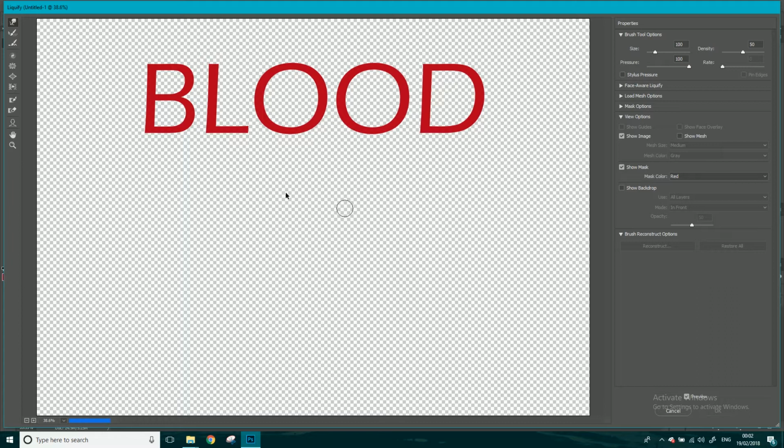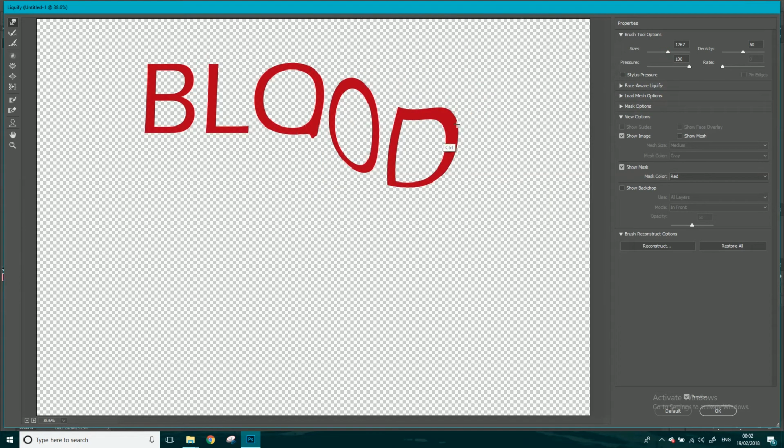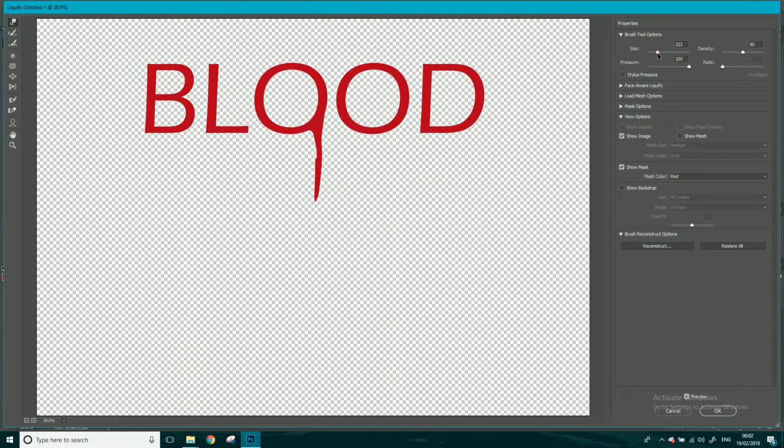But first of all, we've got this forward warp tool. It's kind of like smudging. Imagine this was syrup or something. If you click and drag, oh, look what's happening. Crazy. We can make it all drip. You can alter the size of this tool. If it's too big, it kind of just goes like that. So you want to make sure that the size is relatively normal. You can do it with the square bracket keys as well, like the brush.